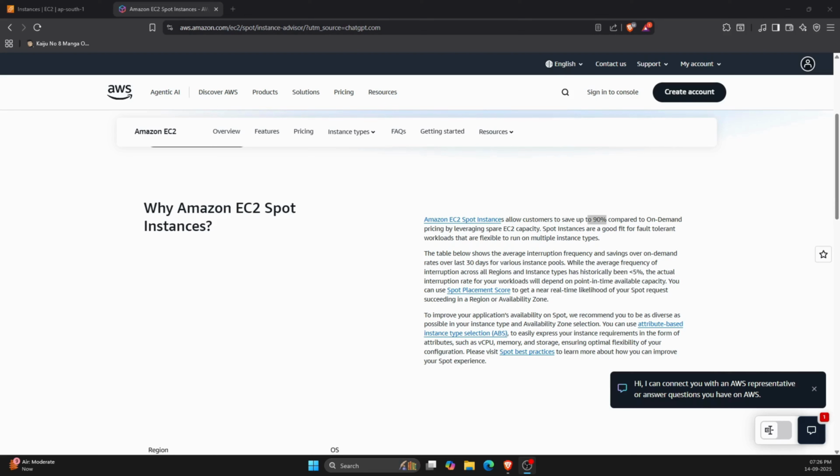Today we'll be looking at spot instances. Why most companies give importance to spot instances is because of the lower cost. When comparing all AWS instance types, EC2 spot instances have an advantage where we can get a 90% discount compared to on demand. Let's say we are getting an EC2 instance for 1000 rupees, then we can easily get an EC2 instance for 100 rupees. The only problem is the availability.